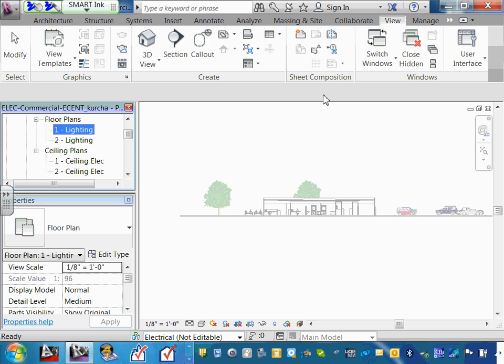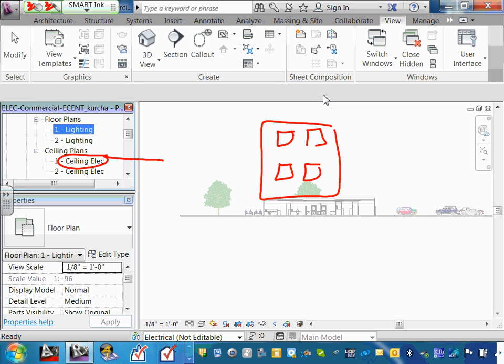I want to do one thing, guys, about the ceiling here. Back to the ceiling. When I drop my fixture, I put my fixture right here in the ceiling view, right? When we do set up for this project, we'll put the fixtures in the ceiling view.